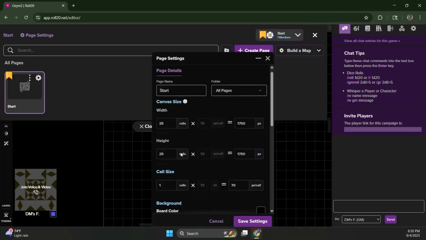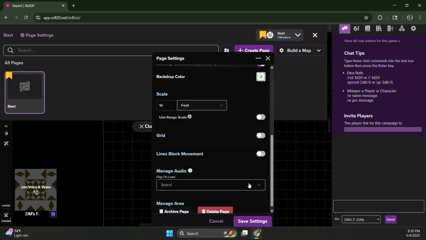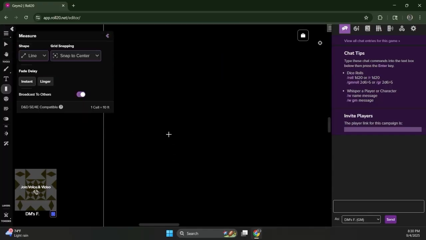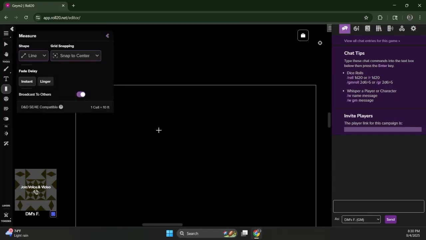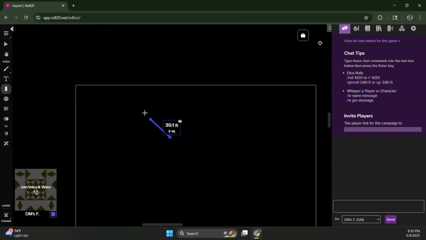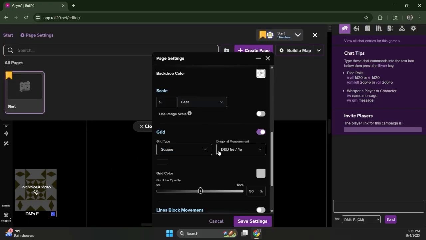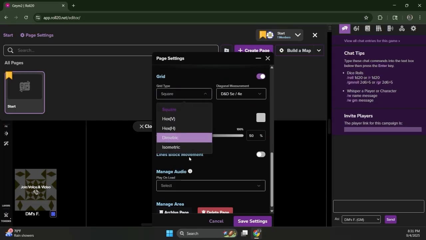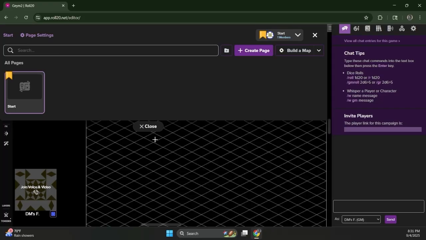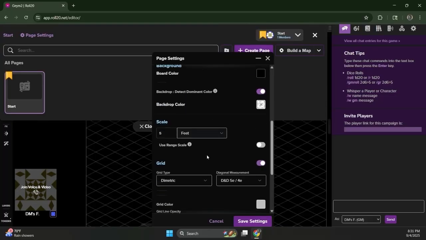Furthermore, if you go here, you can also just disable the grid full out. It will keep the scale of the grid as if the grid was there, but it will just not snap to the center when you're measuring anything. I personally don't like having a grid, but that's just me. If you want a grid, you can enable it however you like. You also change it from a grid to whatever you'd like these to be, even the Qbert grid. Yeah, page settings is very simple.